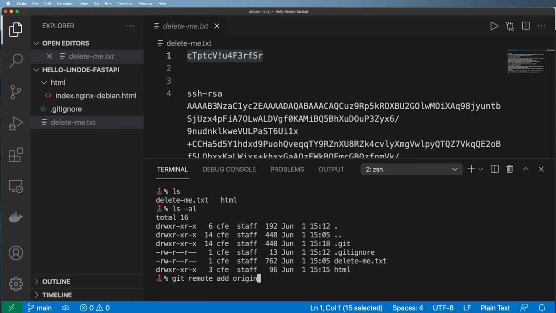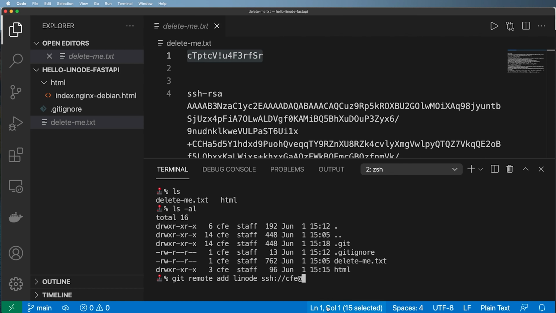But it's also true for like your basic, where you're going to be storing all of this code in the first place. But in my case, I'm going to go ahead and say git remote add linode, and then I'm going to use ssh://. This signifies to Git that we are using an SSH connection. And in this case, I'm going to go ahead and use that user I created. So if you didn't create a user, you definitely should now.